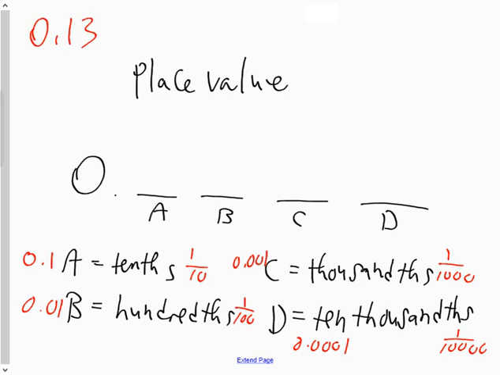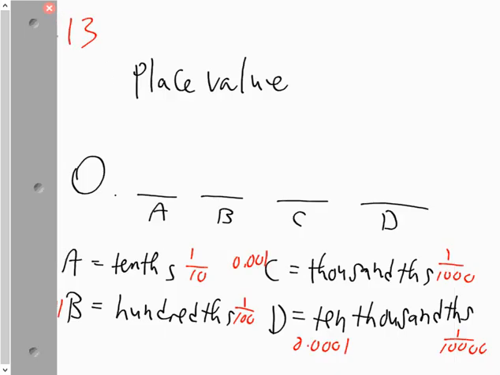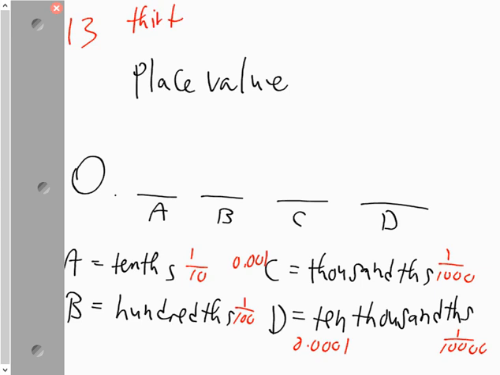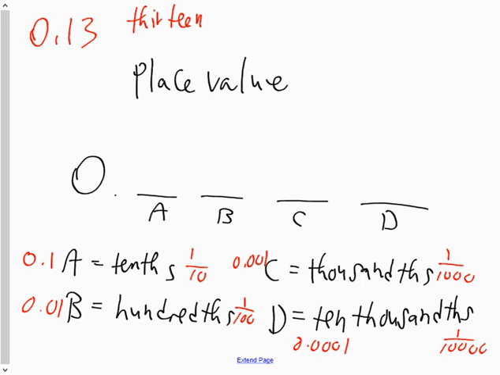If I was to give you 0.13 and ask you what that says, again, I would cover up the decimal part and say what number is that? You'd say it's 13. And then if I remove that and say, what position does that 13 end in? Well, it ends in this B position here, right? 1, 2. The B position, which is your hundredths, so I would read it as 13 hundredths. And therefore, decimal to words, 13 hundredths would be 13 over 100. Okay? That's a fraction. That's really, really easy.